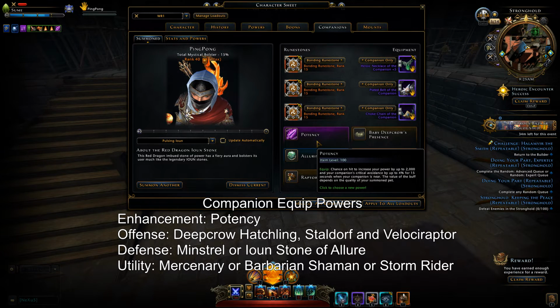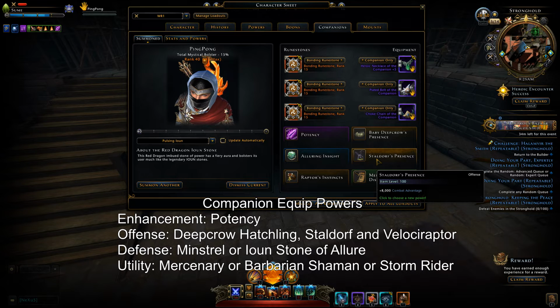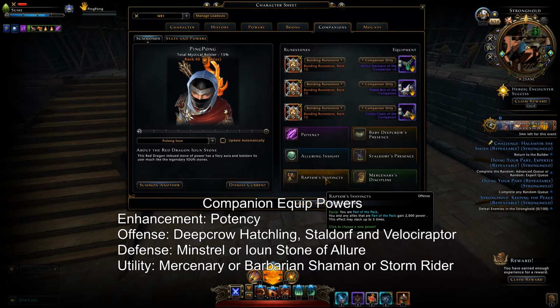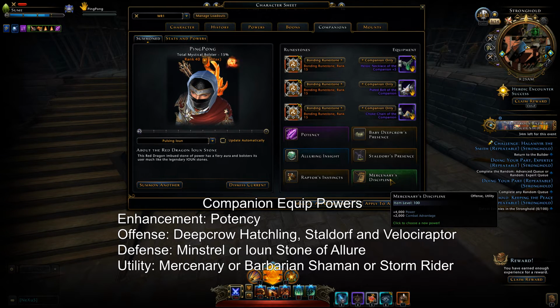Companion equip powers. Select potency for the enhancement. For offense, I recommend Deep Crow Hatchling, Stalldorf, and Velociraptor, which is currently bugged and gives the full benefit all the time. Even when it's fixed, I think it's worth keeping around because more people will have already gotten it due to this highly beneficial bug. For defense, Minstrel is the only companion in this lot to give 4k power at Legendary. Alternatively, I use the Ironstone of Allure, which I already have at Legendary, and I think it is worth trading 2k power for 10% incoming healing.